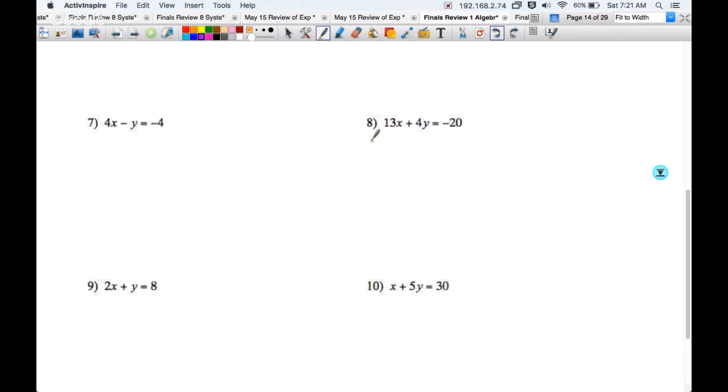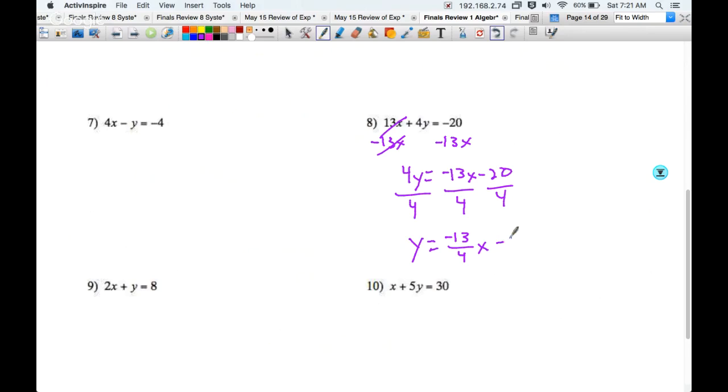We move the x term to the other side by subtracting it. Minus 13x, minus 13x. Here it will cancel. We'll be left with a 4y. And on this side, we put it in front of that -20. So -13x minus 20. Then you divide by the coefficient of y, divide every term. And we get y equals, and then I want to pull the x off the top of this fraction. It's just a -13 over 4x, and then 20 divided by 4, that's going to be a -5.